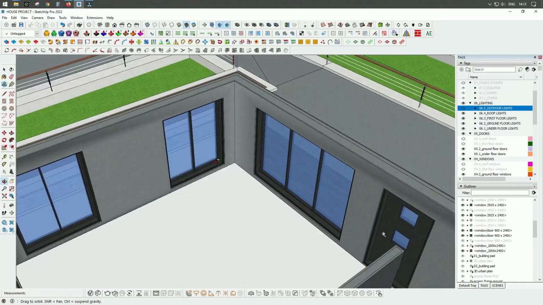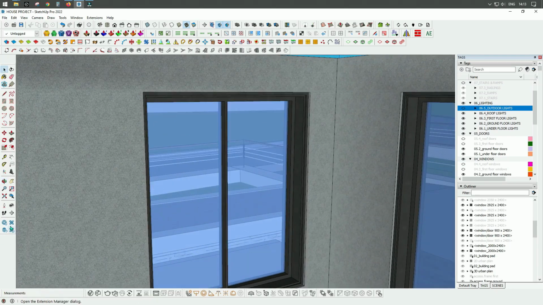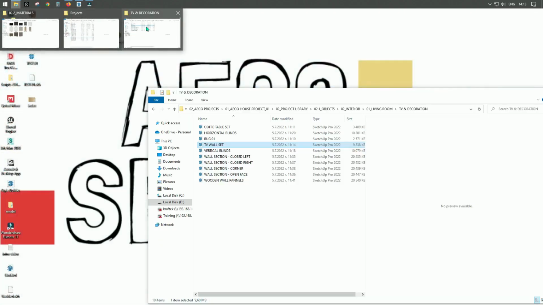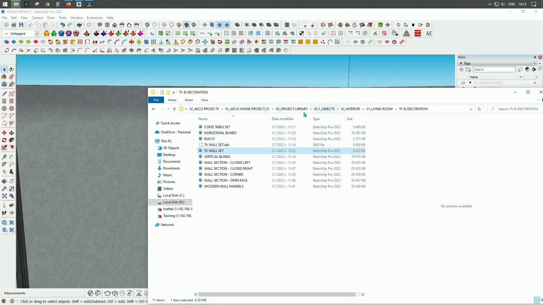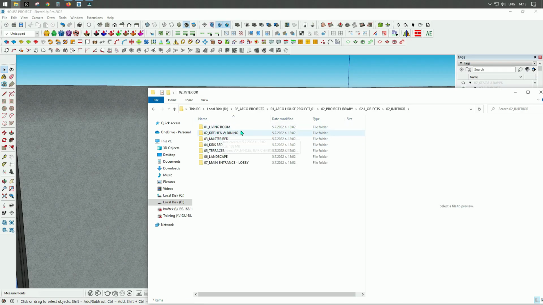I already downloaded a model of blinds from our 3D warehouse, and I put this in our project folder. As you can see, I have created a project library, and here I have objects as well as materials. Into the objects I have a special folder for interior, and here I divided the spaces: living room, kitchen, dining, and so on.